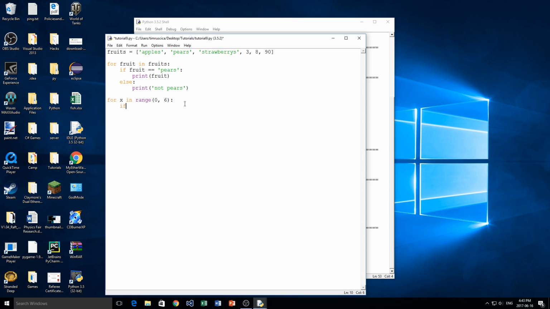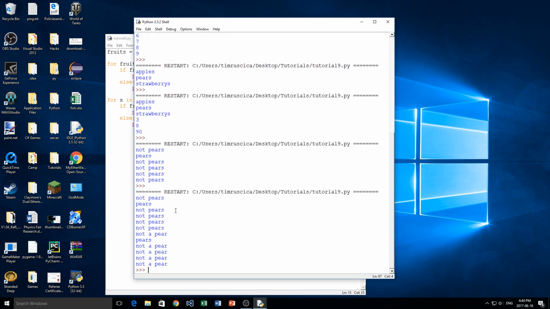Except this time we're going to say if fruits followed by the square brackets, and then x, because this is going to be our index, equals pears, then we want to print fruits x. Otherwise, we'll print not a pear, just like we did in the other loop. Okay, so we'll run that. And we see we get it twice just because I had 2 for loops there.